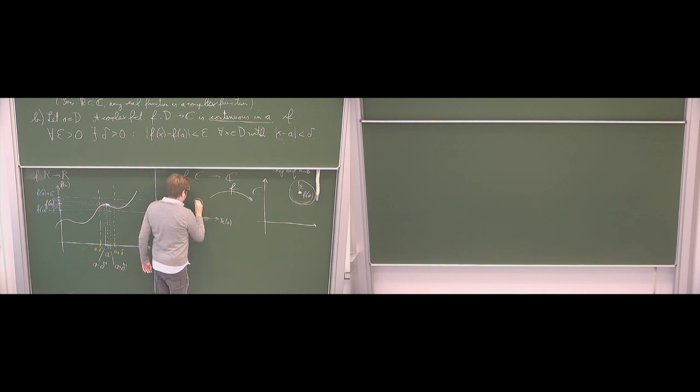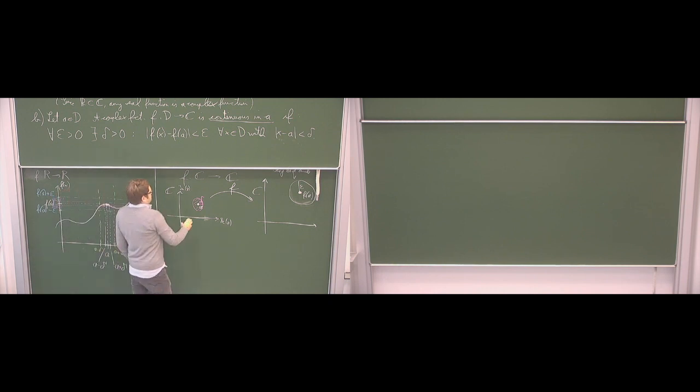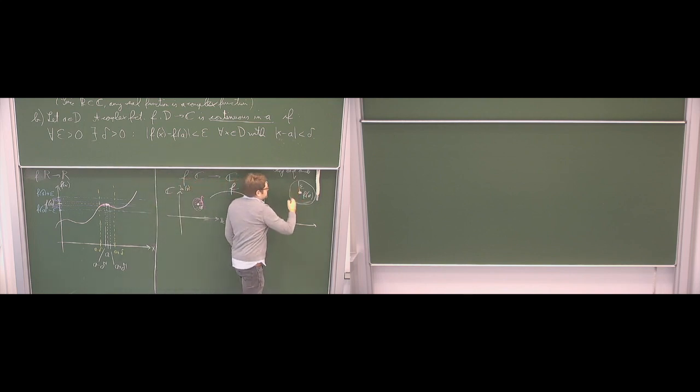So say like this. So this radius here, this is delta. Whoops, sorry, hope it's readable. So this is a circle of radius delta, and the condition now says that the images of this circle are such that this condition holds, which means that it's part of this circle here.